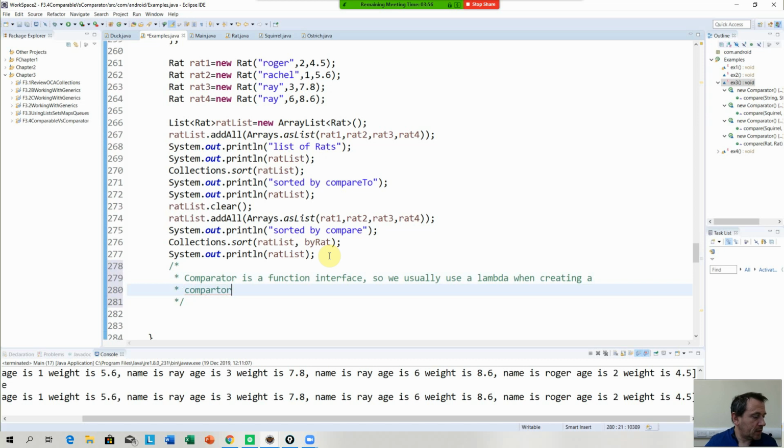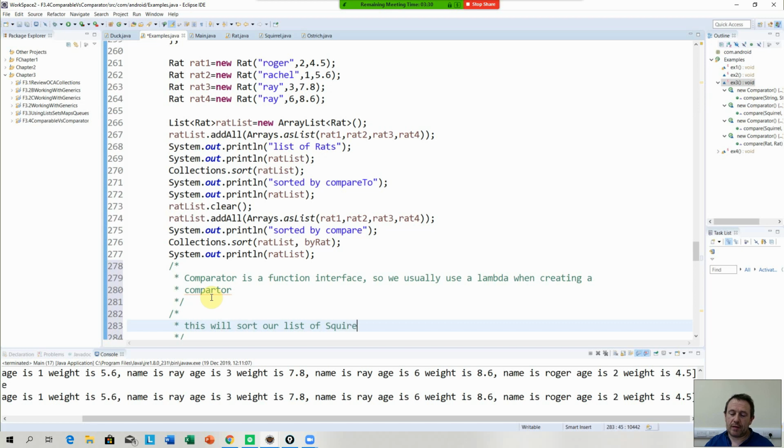Okay, so now what I want to do is sort a list of squirrels. Okay, but we're going to sort it by weight in descending order. So this one here will sort our list of squirrels by weight, descending order.